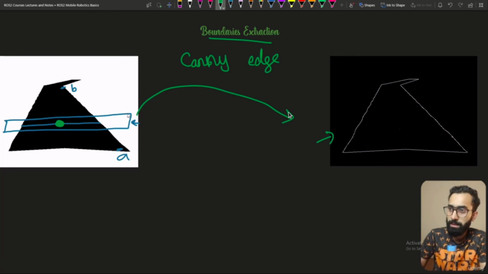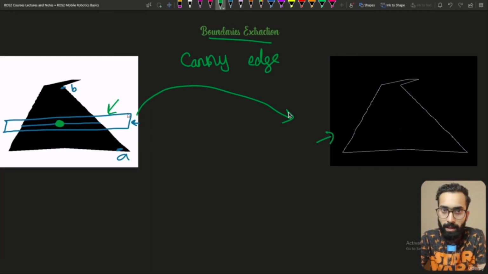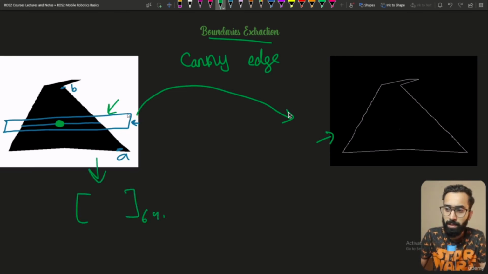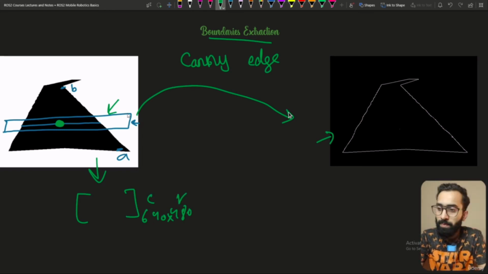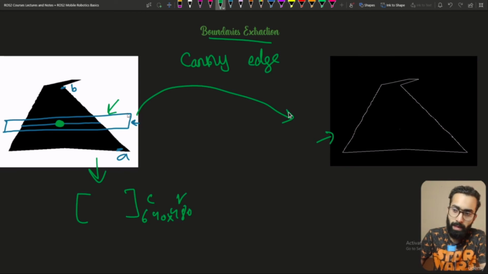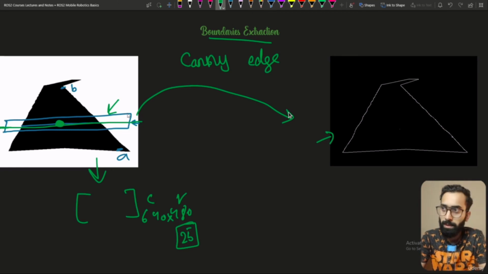So the Canny edge detector is going to be the main thing, and you must keep in mind this square theory, that we are just focusing on a specific row of the image. We are not applying midpoint finding to all the rows in the image. What I mean by row is this whole image. This one is just a 2-dimensional array of, I think, 640 by 480 dimension. 480 are the rows and 640 are the columns in our case specifically. So when I'm talking about a specific row, I'm talking about, let's say, row number 25 that lies at this point. So this whole row is going to be a fixed row on which the line will be detected and midpoints are going to be calculated.